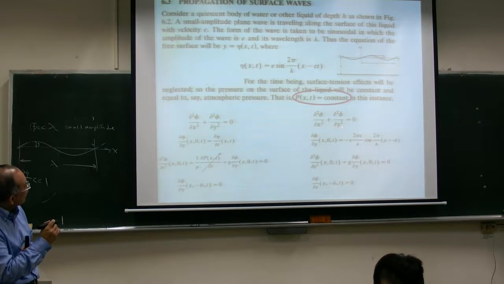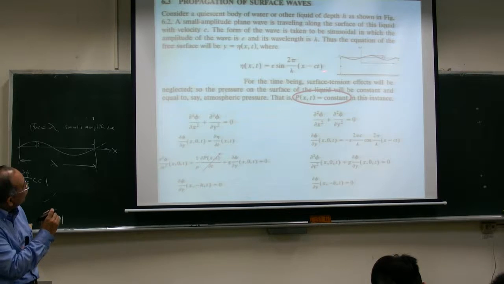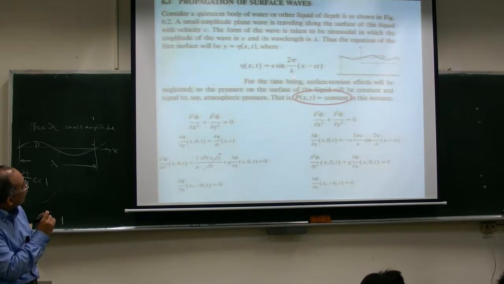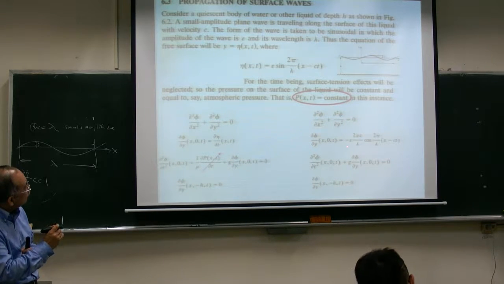The governing equation should be the same, right? And for this boundary condition, because of the ∂a-dot/∂t here, and a-dot is already this function, we take a time derivative, right? And this time derivative gives 2 pi c, with a minus sign. So minus epsilon 2 pi c over lambda. Sine becomes cosine, right? Cosine of 2 pi over lambda times (x minus ct). So after substituting this interface equation into this boundary condition, it should look like this.